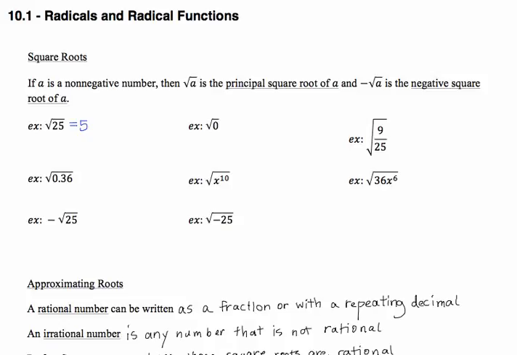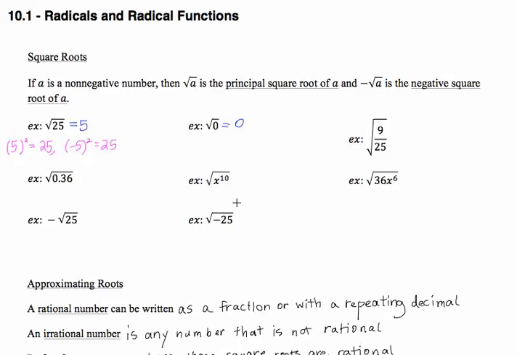One fact that students often find confusing is that although 5 squared equals 25, if you square negative 5, you'll also get 25. Although both of those numbers squared equal 25, the square root of 25 is defined only to be the principal square root. It's only the positive number. When you take the square root of a number, the answer is only the positive one. It's just defined that way to make this all mathematically possible and to make it so that square root functions are in fact functions.